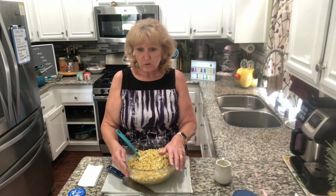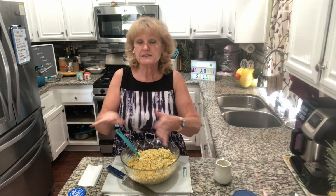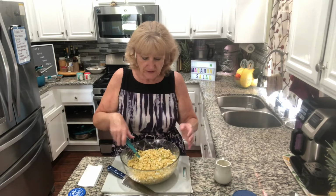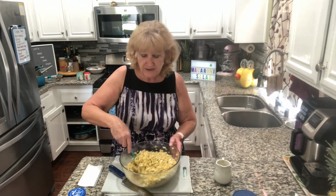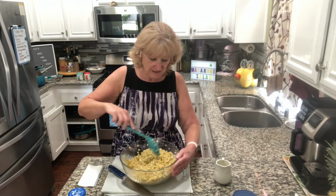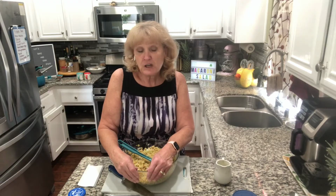The reason why you don't want to put oil on it though is because if you put oil on it, it will keep the sauce from sticking to the pasta. You'll have all this sauce left on the bottom of your bowl or your dish, and then you'll have your pasta separated from it. So I don't usually put oil on there. I'm not going to say it never happens, but usually I'll just put some of this pasta water on there. They've already been together, this pasta water and this pasta. So I'm putting them together again, having them become friends once more, and then we're just waiting for the eggs to cool off.